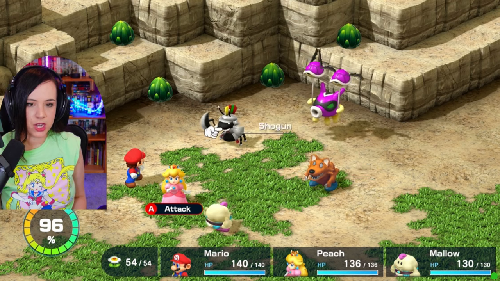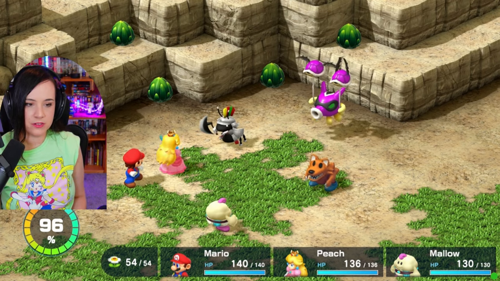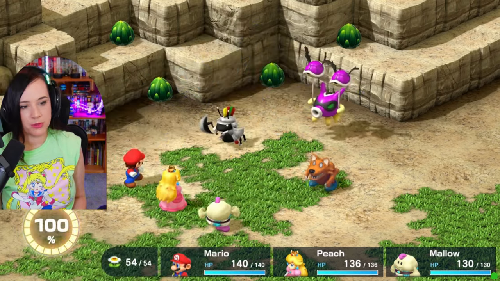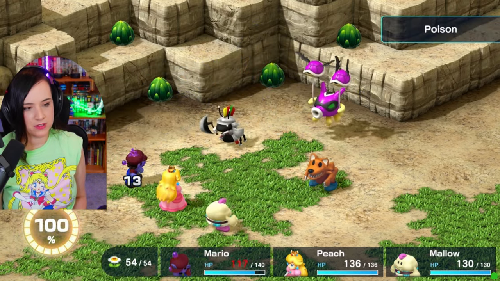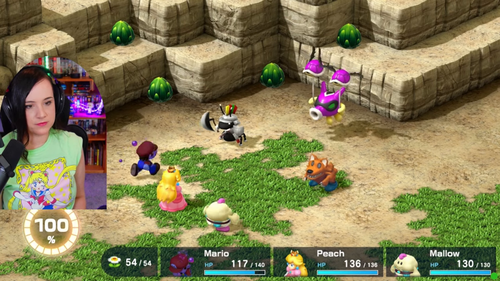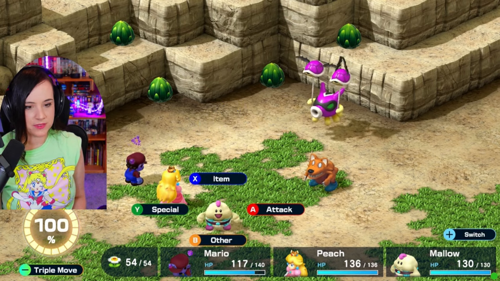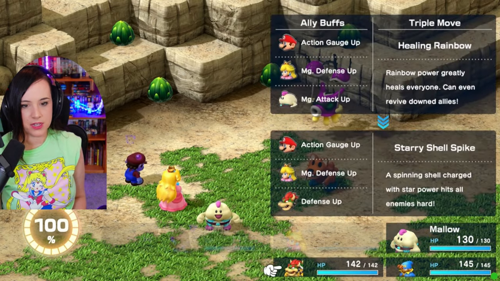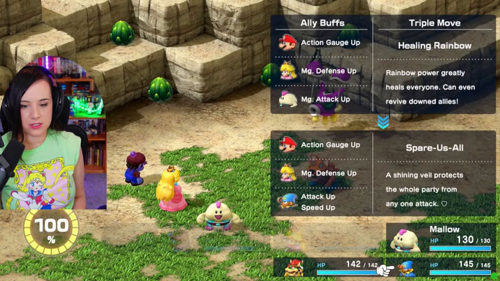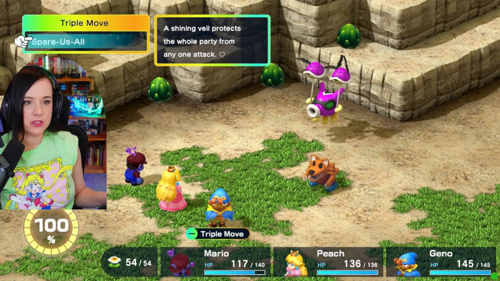Shogun and Chow. Octo Vader. Oh, I have an umbrella now. Oh, I have new weapons. Gonna take some getting used to. All right, let's get Geno in here. I want to see our triple move, Spare Us All.